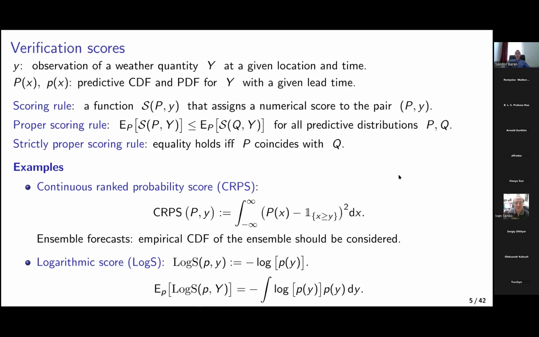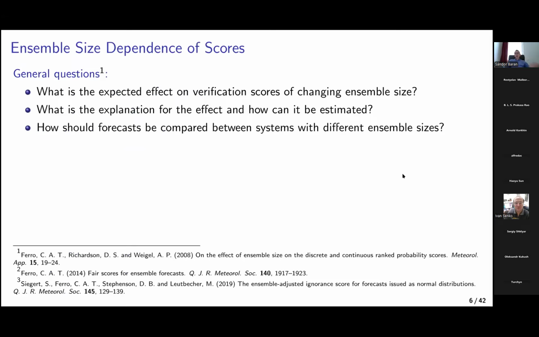Now, we will go on with this logarithmic score, because when you score an ensemble forecast, several questions arise. For instance, what happens if we change the ensemble size? So moving from a 20-member ensemble to a 100-member ensemble. Why is it important? Because ensemble generation, especially for the whole globe, is really costly. At the ECMWF, one forecast of all products takes on a supercomputer around 2.5 hours. And usually when meteorologists do some experiments, they start with a small ensemble, check the properties, and try to generalize it to a larger sample size.